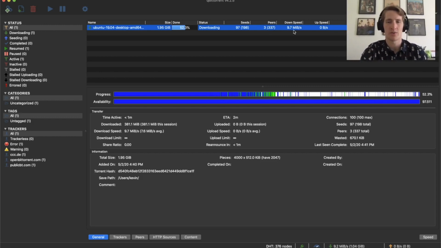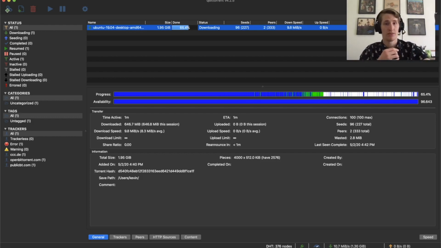The download speed is self-explanatory. This is how quickly I'm downloading files, and this is absurdly fast. I guarantee you will rarely ever see a download this fast. This is a very, very popular file, so it's hosted by many people. And it's telling me how long it's going to take until it's done. And lastly, the ratio is based on how many bytes of this file I have been sending to other people versus how many I have been taking in.